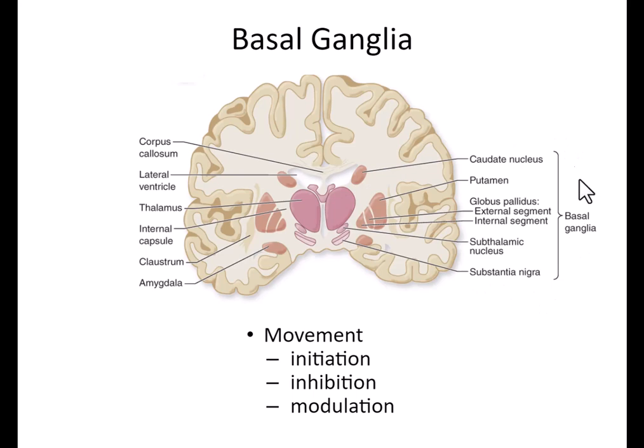And here on the right-hand side of the slide, you have what are known as the basal ganglia. The basal ganglia consist first of the caudate nucleus, which is right up next to the lateral ventricle, as well as the putamen. Remember, collectively the caudate nucleus and the putamen are known as the striatum. You have the globus pallidus internus and externus segments, and collectively the globus pallidus internus and externus with the putamen is known as the lentiform nucleus.